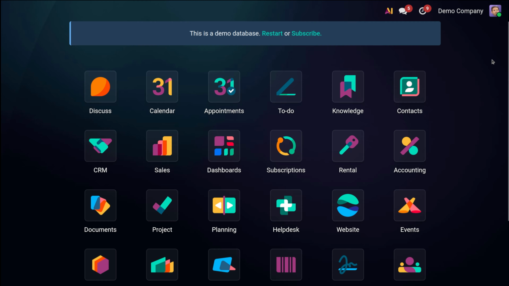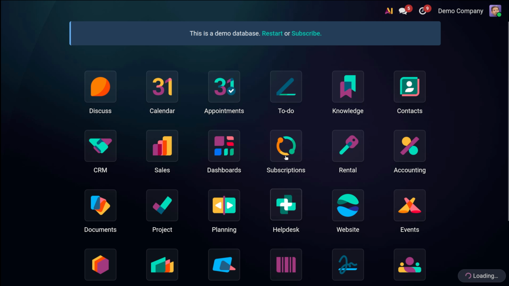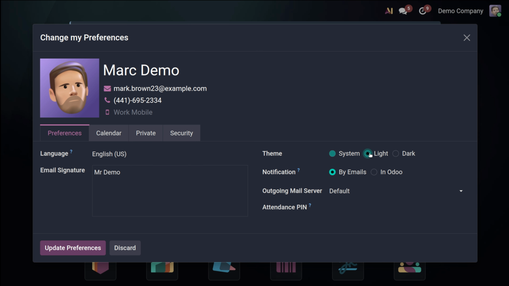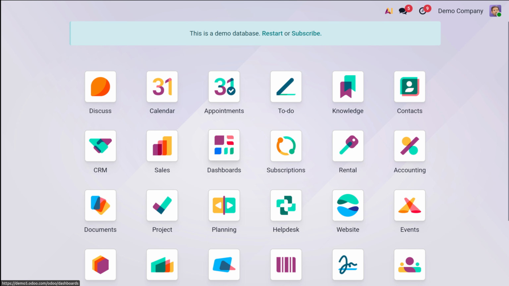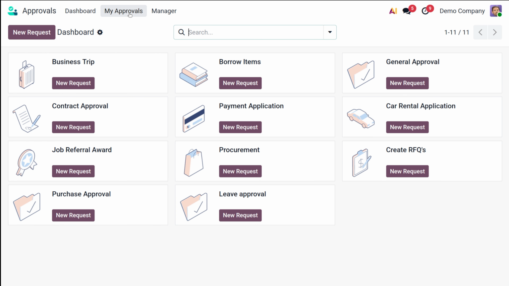I'll simply change the theme over here. Now what we are going to do is, from Mark Demo's point of view, create a request. Here you can see my approval managers. This person doesn't have this configuration, so he is not a manager, he's a normal person.